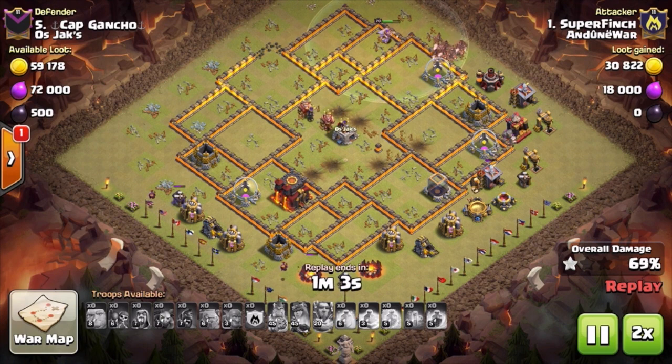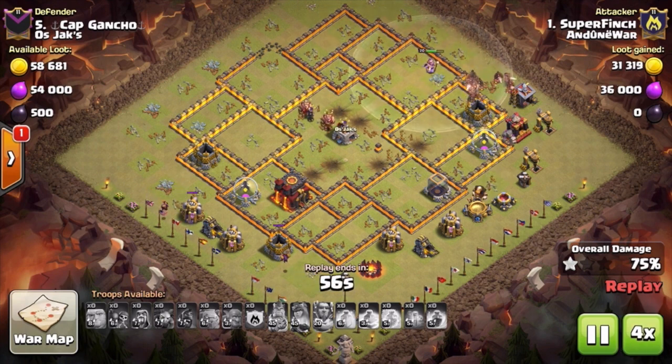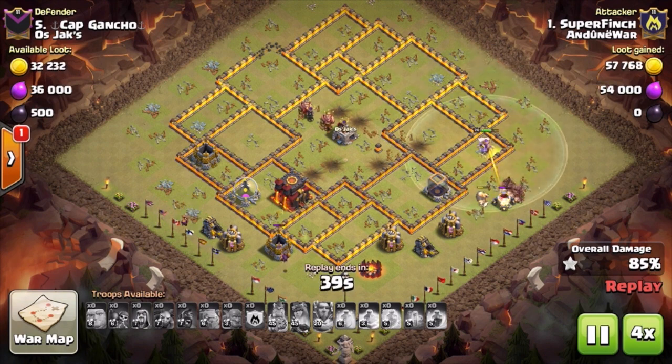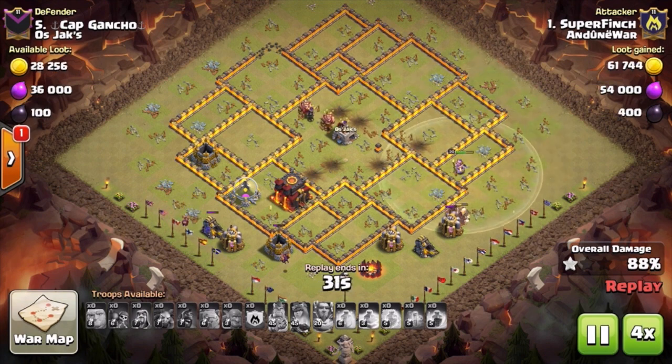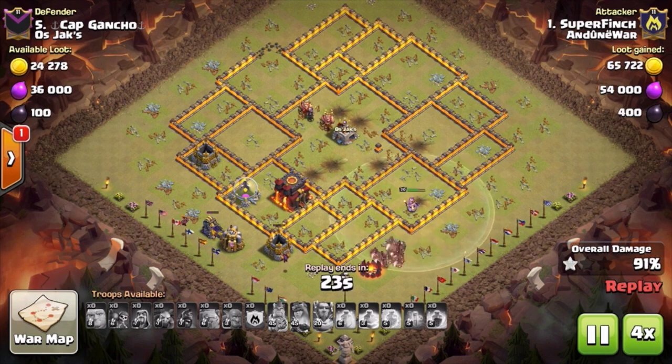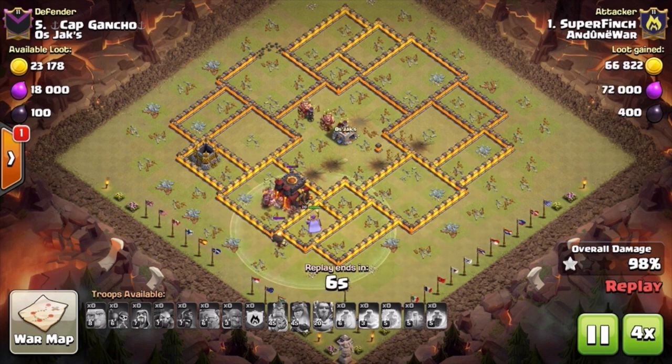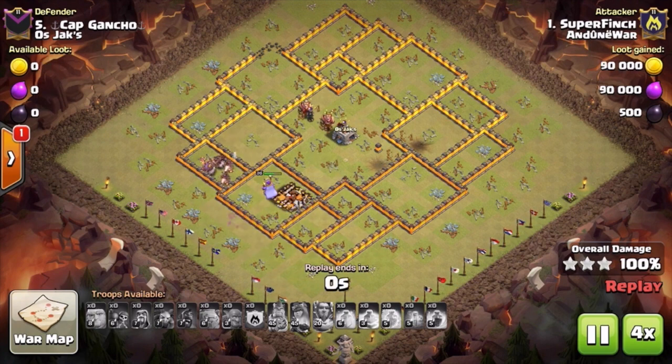Once all the defenses are down, the hogs just race around the perimeter of the base, taking out all the trash buildings. And he ends this attack with a tremendous number of those hogs still alive, totally wrecking the base. Way to go, Finch.